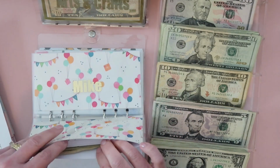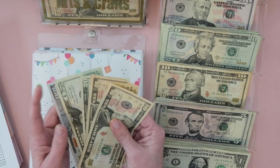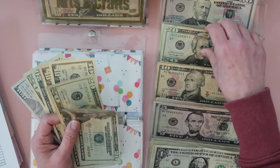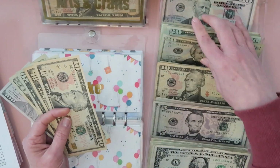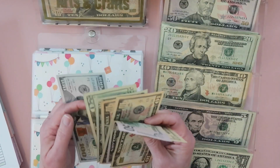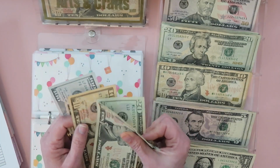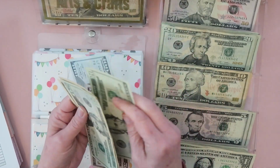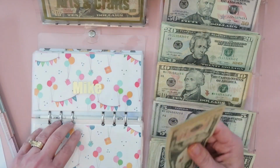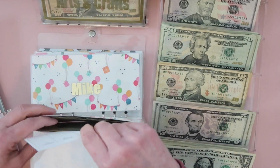Okay, so for my birthday, I put 60 in every month because I'm trying to catch up right now. So right now I have 160. And you know what I'm going to do? 60. So now I have 100, 50, 60, 70, 80, 220. That was the messiest way I think I could have counted that. Okay, so 220. And I'll go in and do all my trackers that I keep in here off camera.